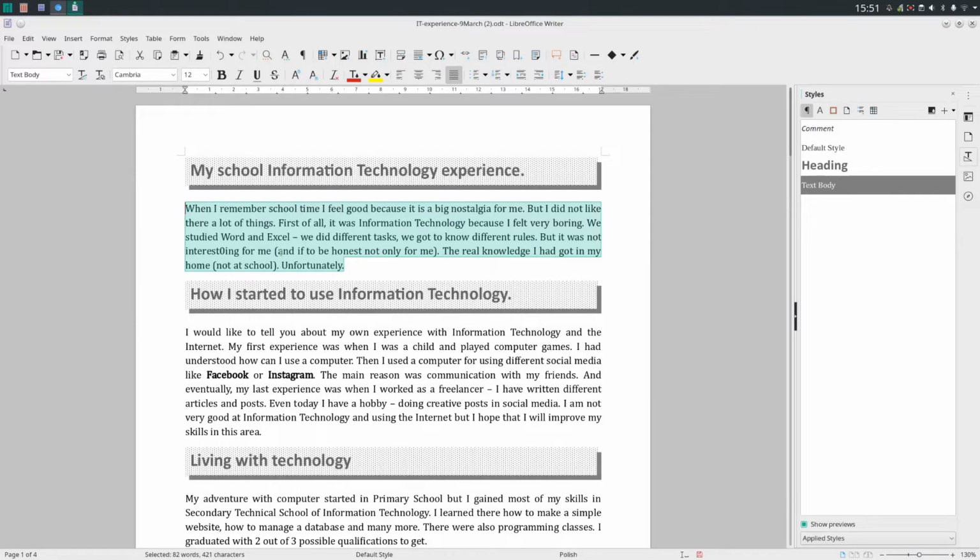And then it's gone. But maybe we want to actually preserve this formatting, or maybe we want to change it. So we want these words to be highlighted, but we want a different kind of highlighting. Or maybe we want to change that manual formatting to character styles, so that we have control later over how they look.